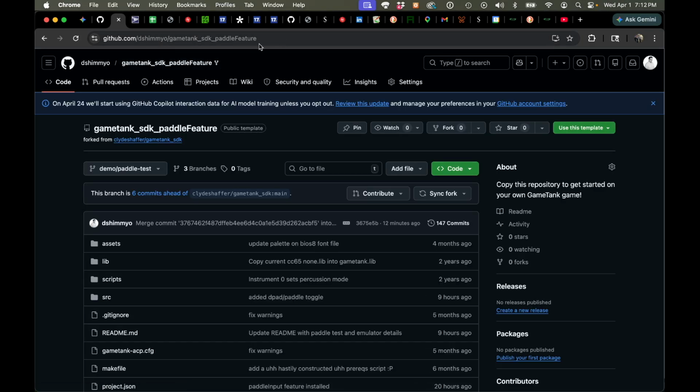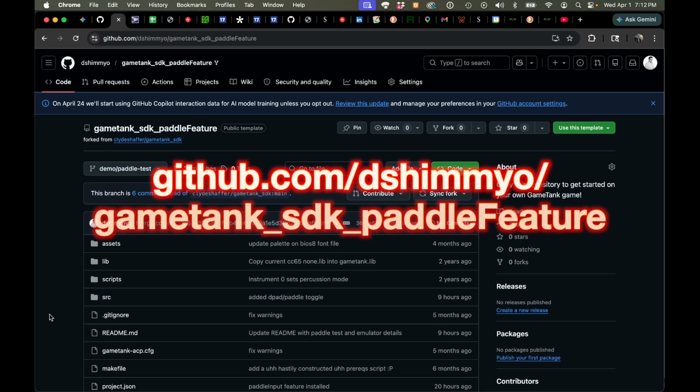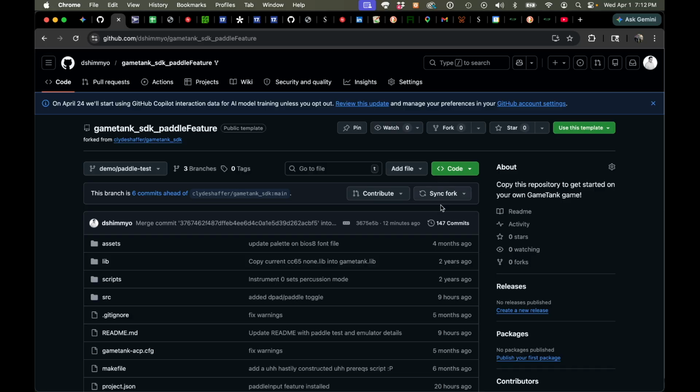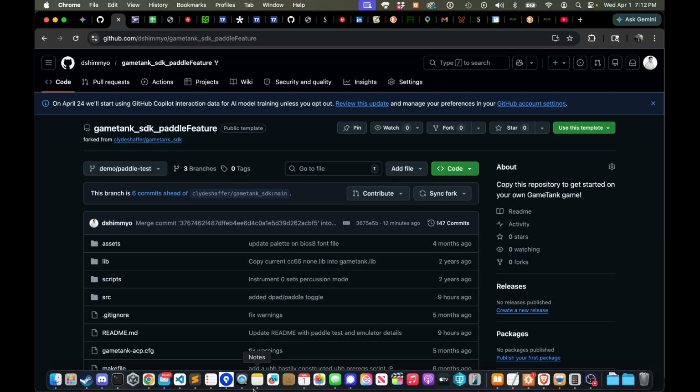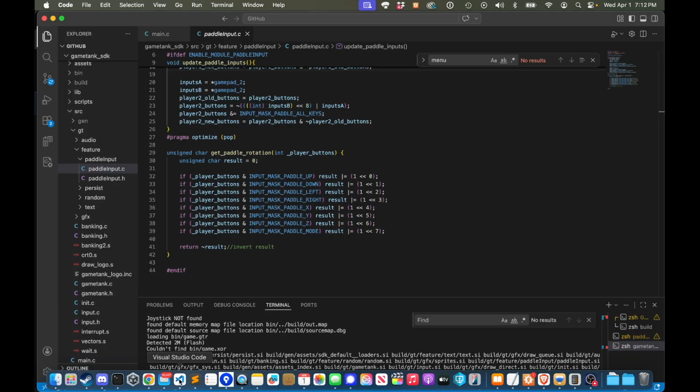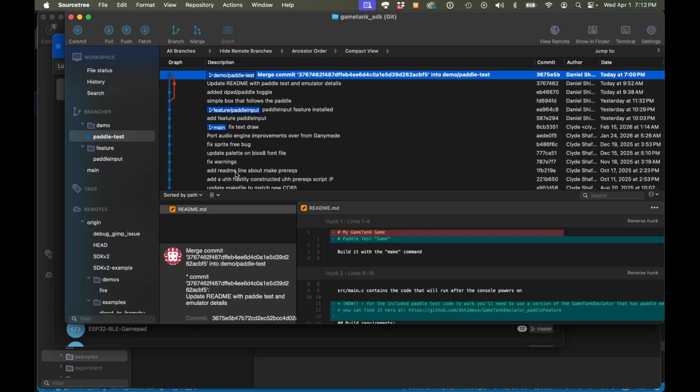So hopefully you're interested by now and you're ready to write some code, or at least download the boilerplate code. So I'm on my fork of the GameTank SDK, and that's where it is. And then we're going to go to my source tree, so you can look at that, my GameTank SDK repo.